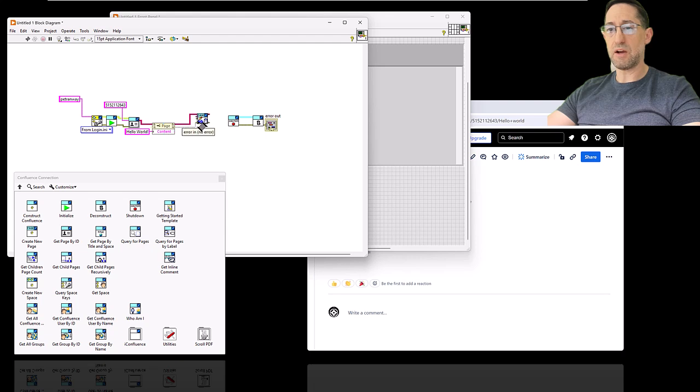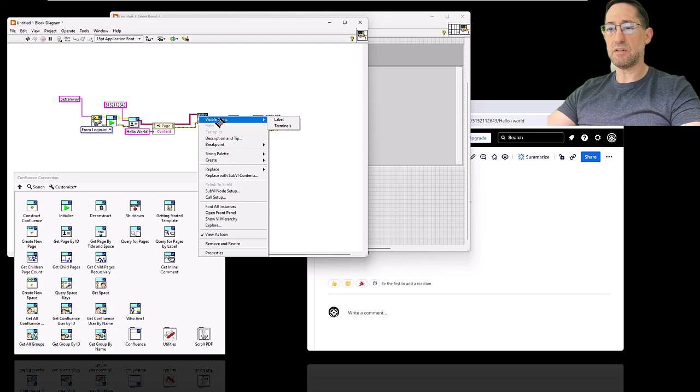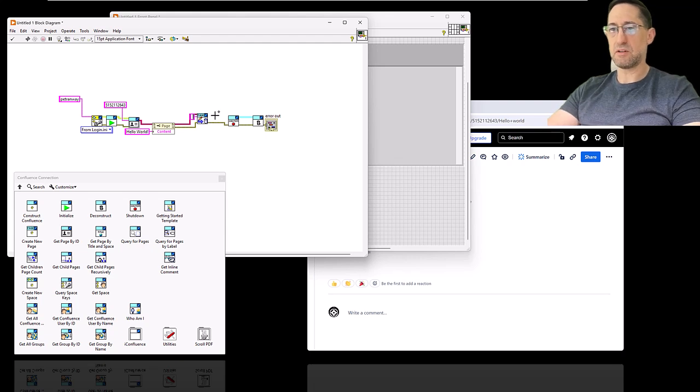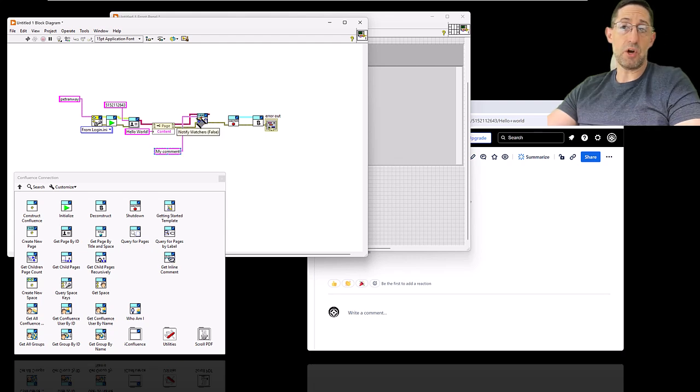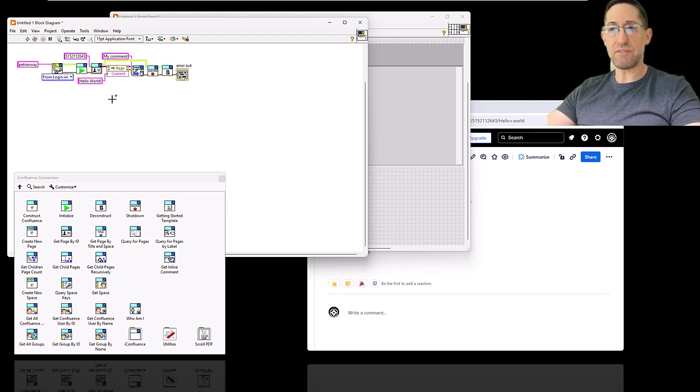I'm going to do some error handling, of course. And what's cool is you can even create a constant for the comment on this commit. There's even a Boolean that says, do I want to notify watchers on commit? All right, let's do this and then Control U to clean everything up.